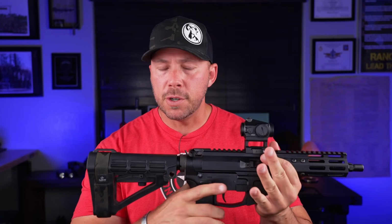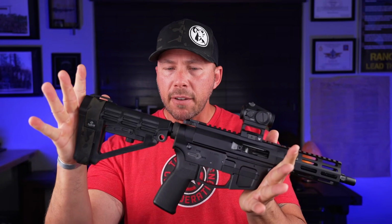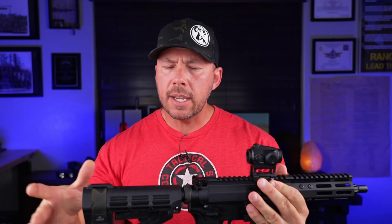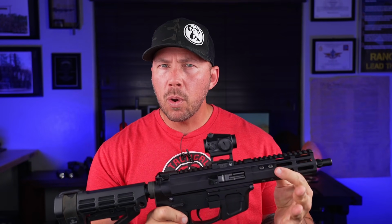Talking about the overall feel of it, it's nice. It's got the Mission First grip, so much less aggressive angle there. This is my own SBA4 here. You can get it with an SBA3 or I think a couple of other different options we'll talk about here in a minute. But overall, the build quality on it feels good.